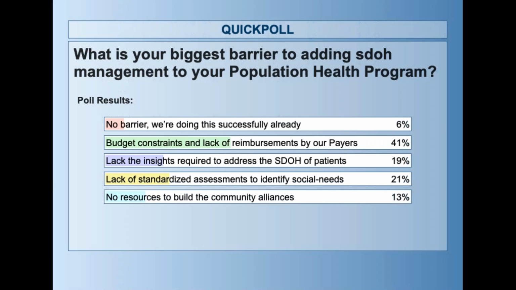I think it's true that there are, in some cases, a lack of insights, but that again emphasizes the importance of research, insights generation, the importance of data and advanced analytics. And like I've mentioned before, the standardization of assessments, again, we have to codify social determinants, period. We need to define our terms, we need to be clear on definitions, we need to have validated screeners that we're using, and we need to have clear protocols for connecting people to the resources they need.